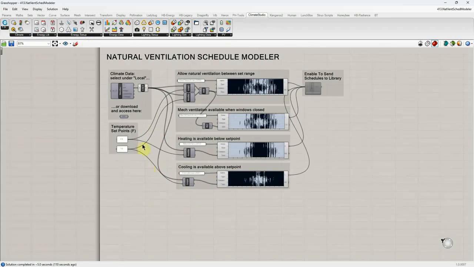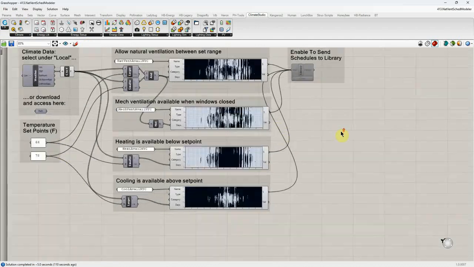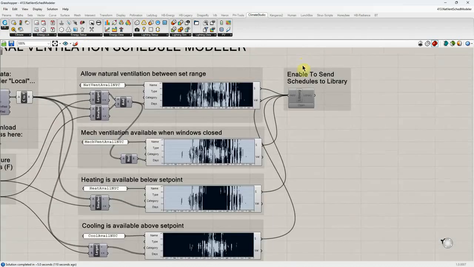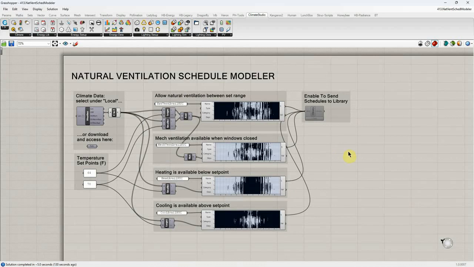Let me explain what's going on. The first thing I want to say is that this component is turned off. You have to enable it to send these schedules that we're going to build here to the libraries in Climate Studio. So when we save here, we will send the schedules to Climate Studio.